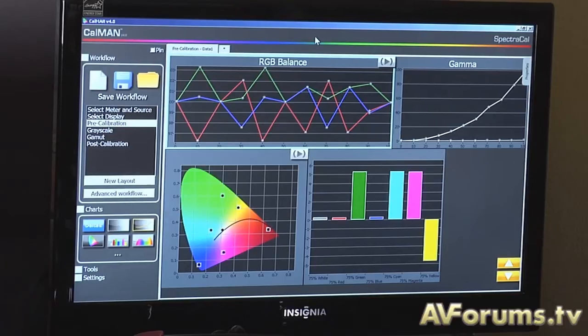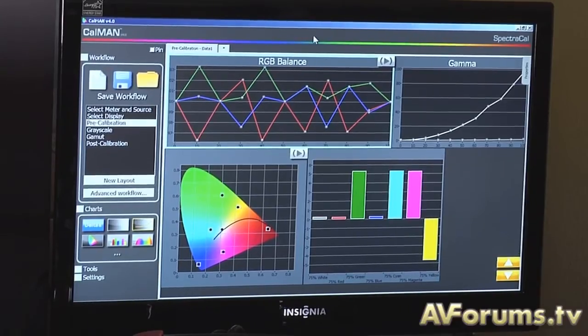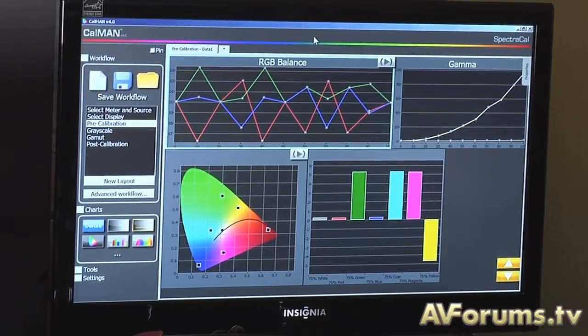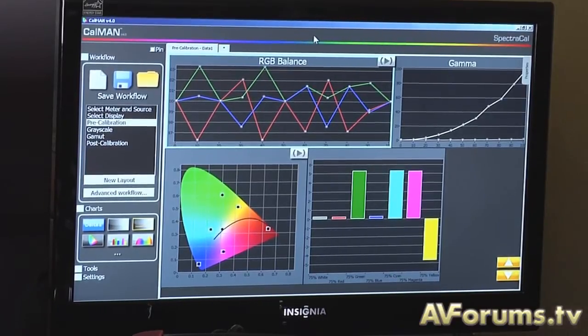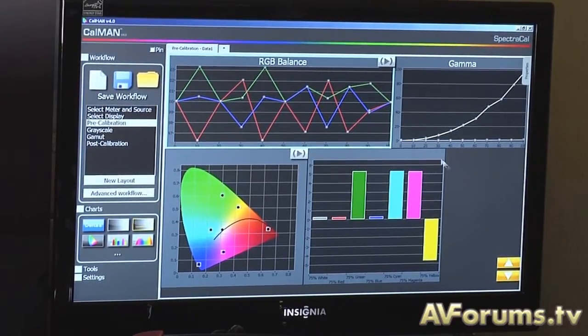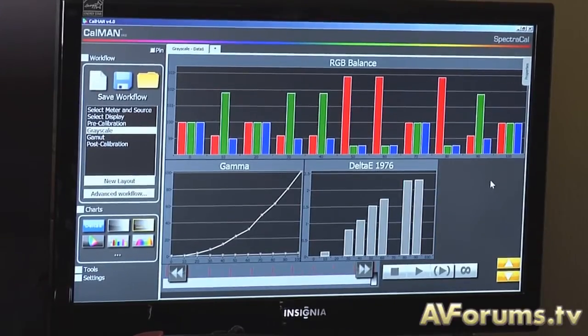One of the main advantages with version 4 is to be able to talk to the display device or the video processors themselves. Traditionally, CalMAN has been focused on talking to all the meters, all the pattern generators on the market. But if you start looking long term, what's the next piece in the chain that we need to talk to or control? And it's the display or the video processor. And so version 4 is paying specific attention to that.